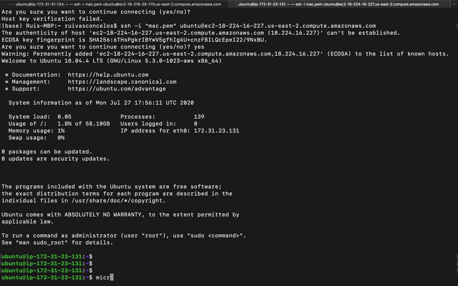Now the first thing to do is install MicroK8s. MicroK8s is a snap, so the way we do this is we type sudo snap install microk8s, and we'll choose the classic version.